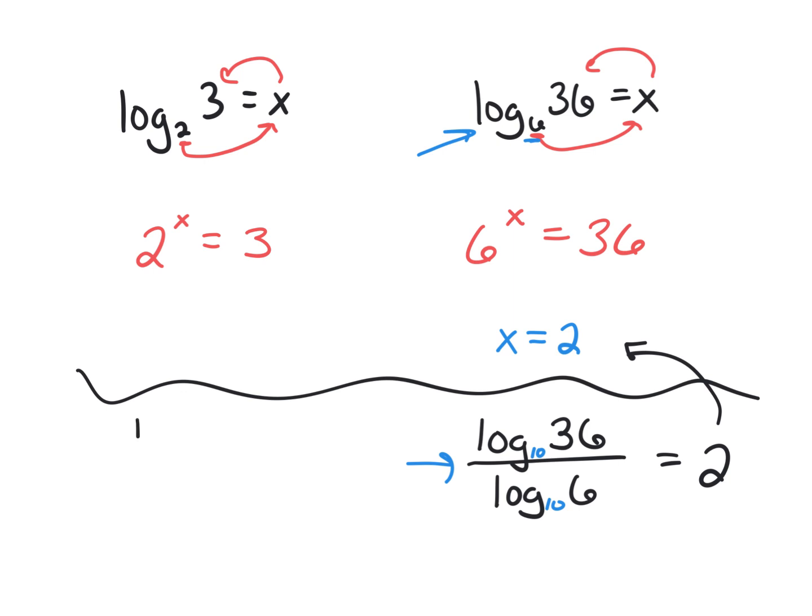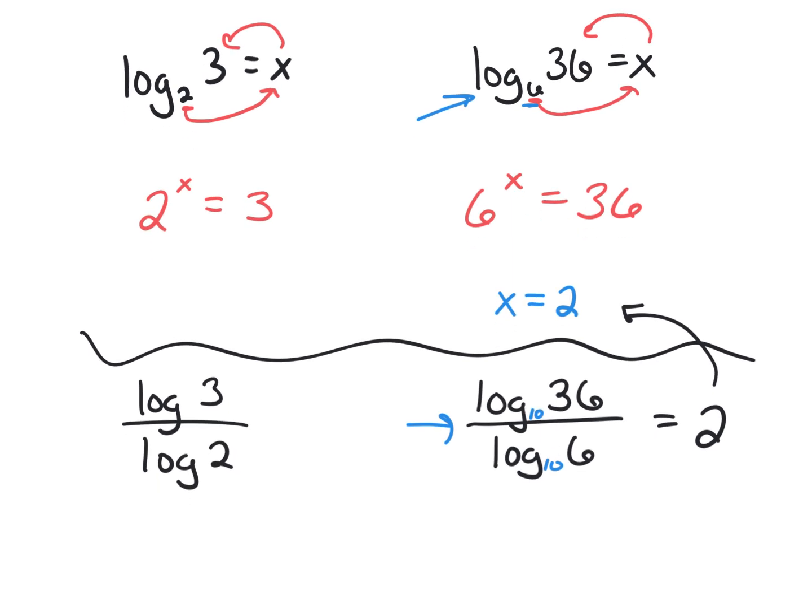The other one's going to turn into what? Log of 3 over log of 2. You get x equals 0. Is that what you guys got? Oh, I'm glad we're checking this. Make sure you close your parentheses when you're typing it in. Okay, so type log of 3, close your parentheses, divided by log of 2, close your parentheses. What'd you get? Someone got around 1.5? Cool. So make sure when you type this in your calculator, you're closing those parentheses.